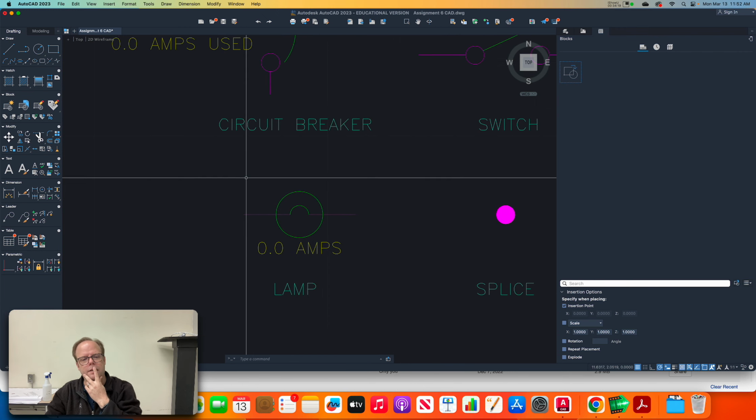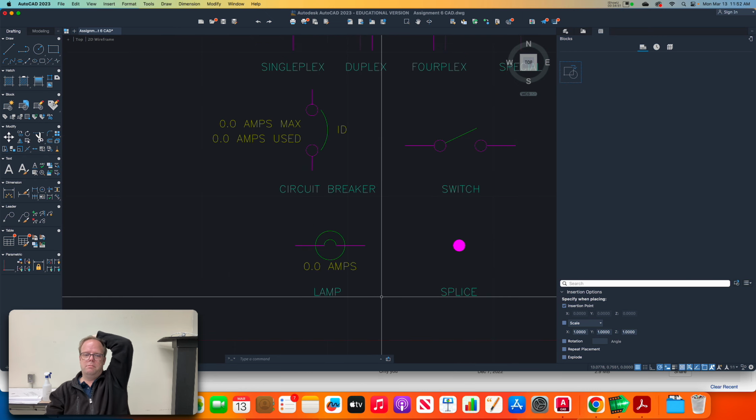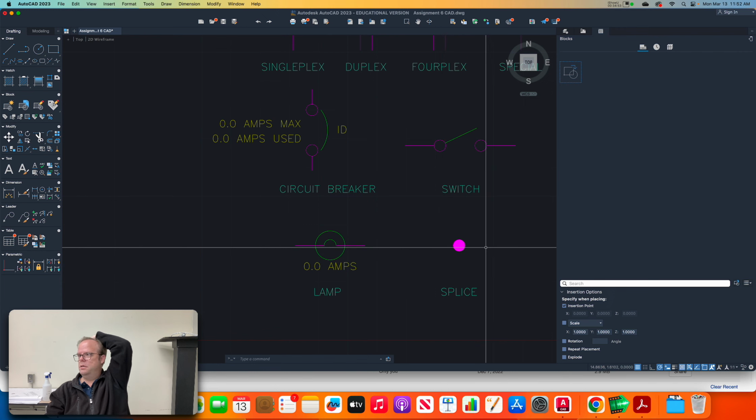This is a symbol for what we would call a lamp. A lamp is like a light bulb or something. Sometimes power conditioners in particular have little lights you can pull out so it'll light up all the equipment below it. Well, that lamp is going to draw a little bit of current, okay? And that's additional current than all of the equipment you have plugged in. It's not going to be very much, but you should be aware of it so that you're including it in your calculation. It's not going to be a lot, but less than an amp for sure.